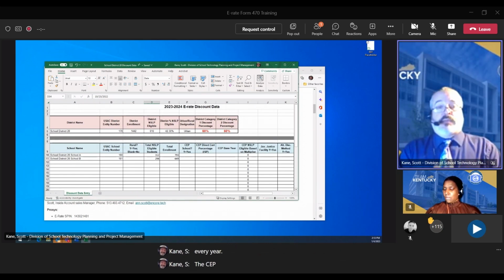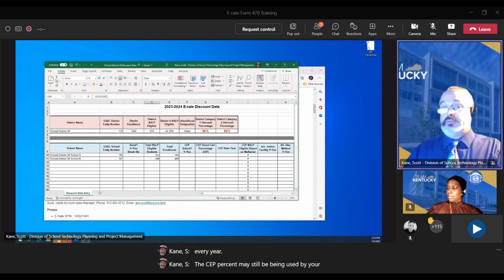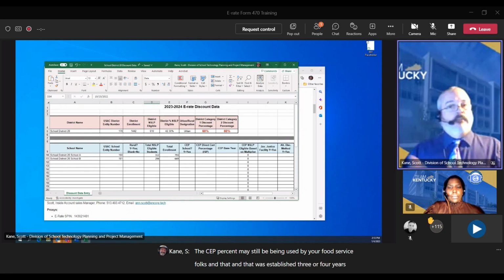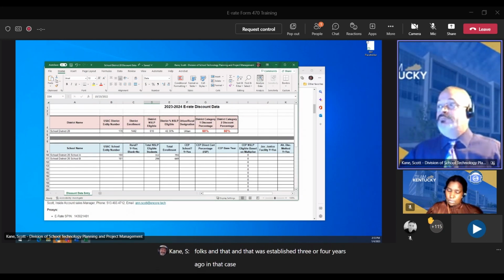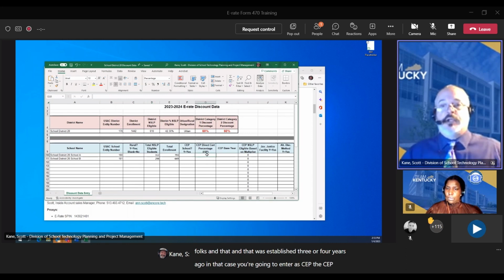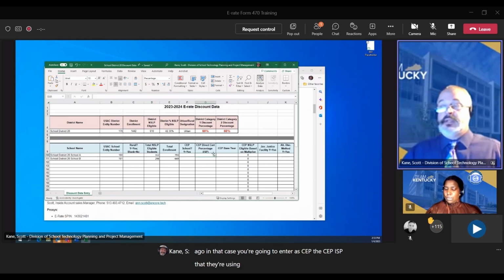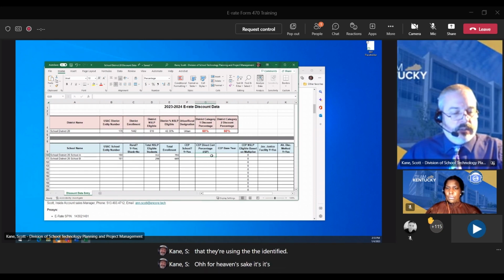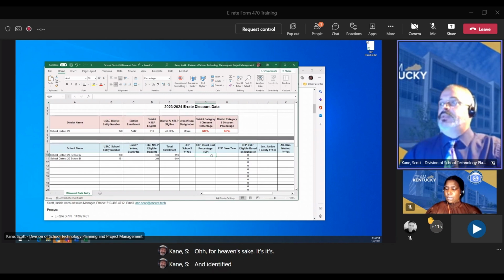The CEP percent may still be being used by your food service folks, and that was established 3 or 4 years ago. In that case, you're going to enter the CEP ISP that they're using, the identified student percentage. ISP stands for identified student population.